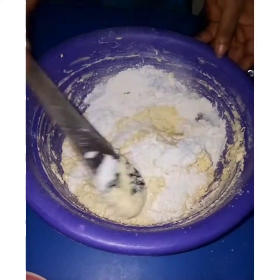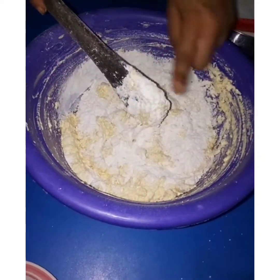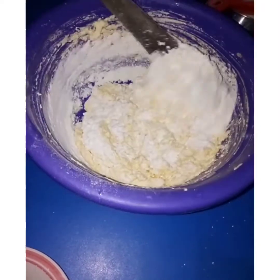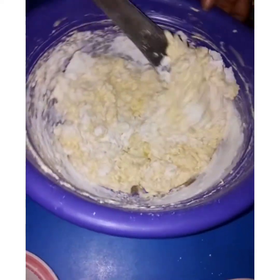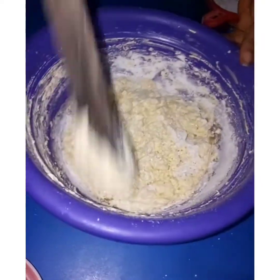Remember, any recipe that calls for folding, please make sure you fold. I'm not just stressing the recipe. Please always remember that. Don't stress the batter the moment you start adding the flour. Don't stress the batter.